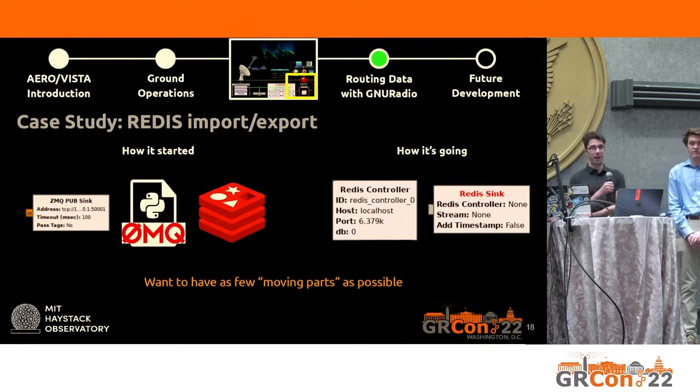And then on the other side of this, after we've decoded the payloads, in AeroVista's case, we want to send it off to a Redis database so that the science team and the mission ops can access it. What we had been doing before was using a lot of ZMQ. We would send all of the byte stream into a ZMQ sink, and then we had to have a Python script that wrapped the entire flow graph to receive from ZMQ and then send off to Redis. That had a lot of moving parts. It was very cumbersome, hundreds of lines of code to deal with multiprocessing for different flow graphs, et cetera. But we realized we could just write a custom block to send the byte streams directly to Redis, which simplified things a lot.